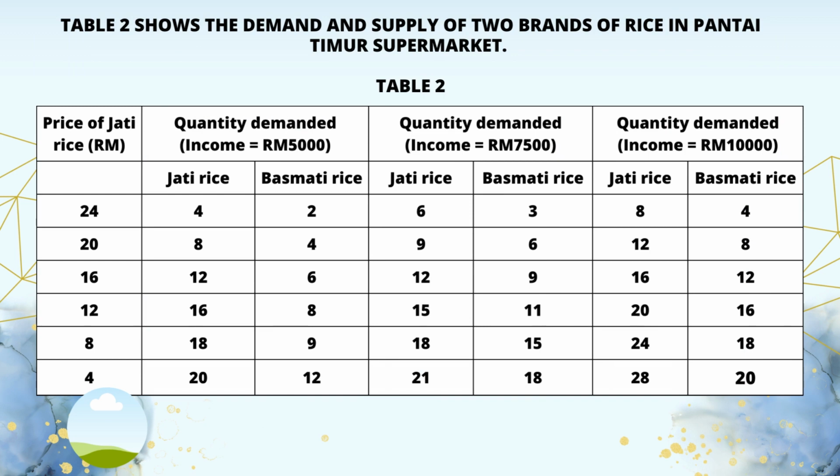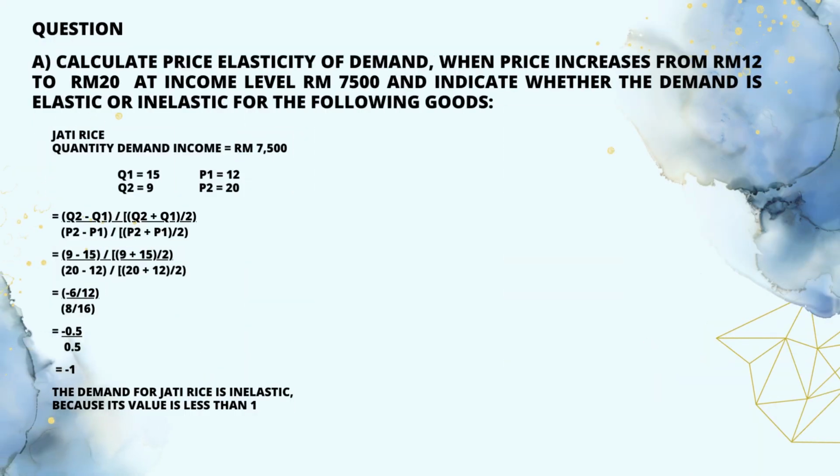This is our table, which shows the demand and supply of two brands of rice in Pantai Timur supermarket. For question A, calculate price elasticity of demand when price increases from RM12 to RM20 at income level RM7,500, and indicate whether the demand is elastic or inelastic for the following goods.